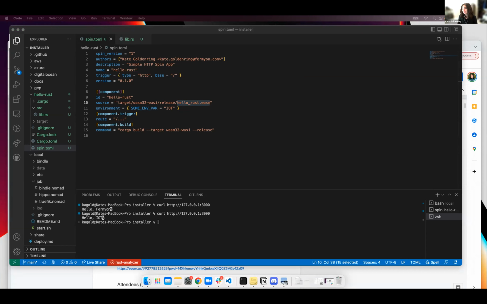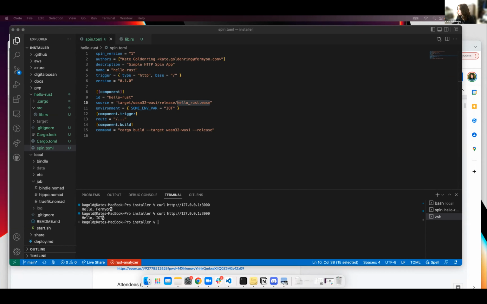WebAssembly on a server has a concept of fuel, which pretty closely aligns with CPU usage. I actually don't know how it's converted though, what the number means, percentage of a CPU.